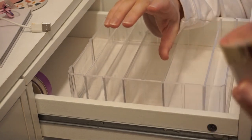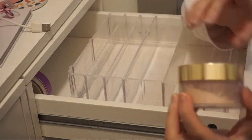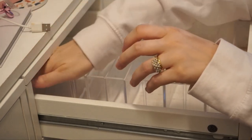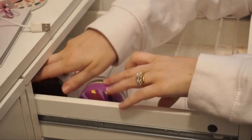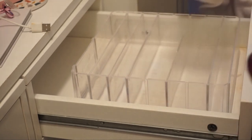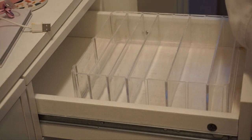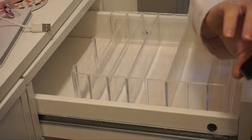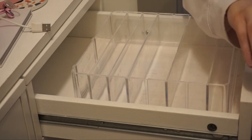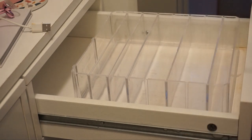Okay, Too Faced Peach Powder. I love this powder. I love all the Too Faced, pretty much perfect stuff, so I'm gonna keep it. And then I have two powders back here, which I know I'm gonna keep both. I'm gonna keep this Tarte Shape Tape powder. It's really great. And then this Laura Mercier one is empty. Is it empty? It's empty. So I'm actually gonna get rid of this because it's empty.